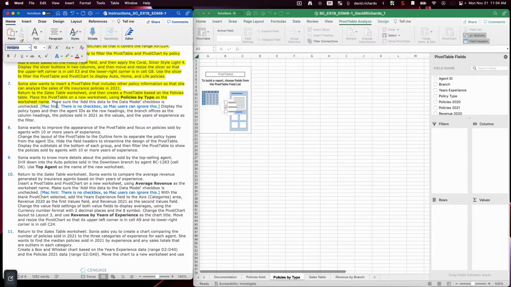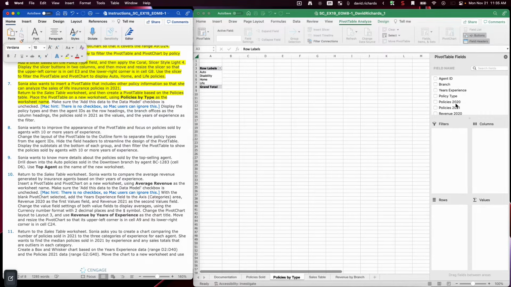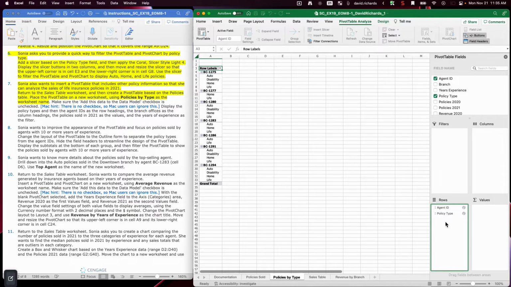It says make sure the add this data to the data model checkbox is unchecked. This is for Windows users. Mac users, there's no checkbox. The next sentence says display the policy types and then the agent IDs as the row headers. So policy type and then agent ID. The branch offices as the column headings.